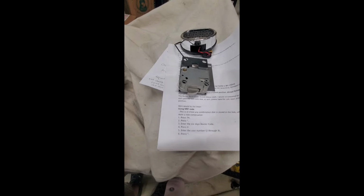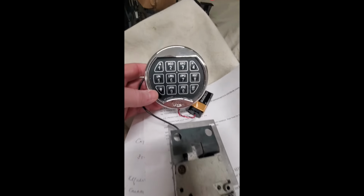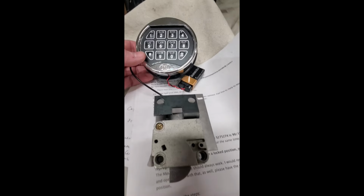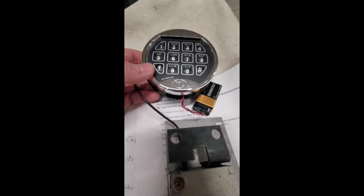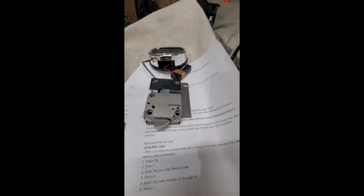What we're going to do, first of all, is always change the batteries. Second of all, he has the NL series, which is some Chinese series, not very well made, in my opinion. I think the NL stands for not likely to work, but that's just my opinion.